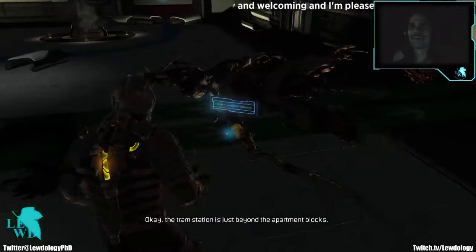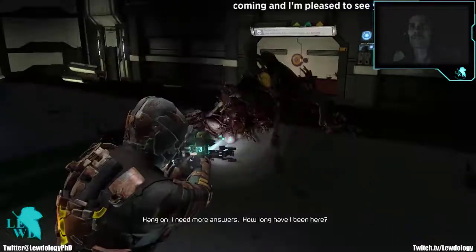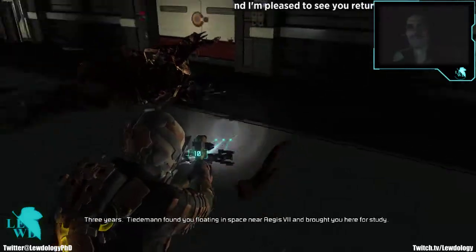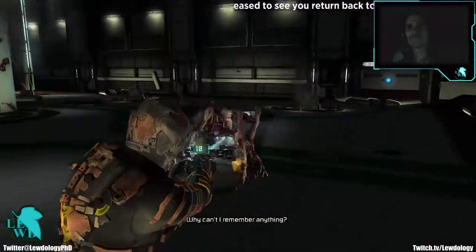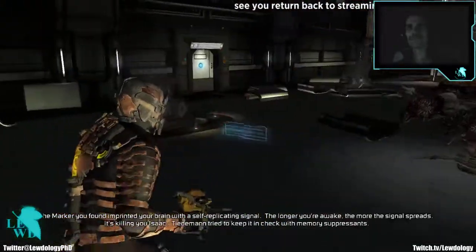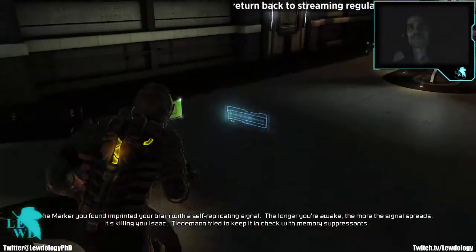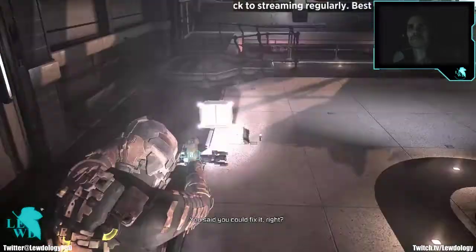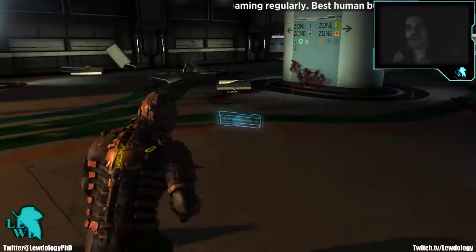I'm out of the hospital. Okay, the tram station is just beyond the apartment block. Hang on. I need more answers. How long have I been here? 3 years. Tideman found you floating in space near Aegis 7 and brought you here for study. Why can't I remember anything? The marker you found imprinted your brain with a self-replicating signal. The longer you're awake, the more the signal spreads. It's killing you, Isaac. Tideman tried to keep it in check with memory suppressors. You said you could fix it, right? Only if you reach me in time. Tram station, get moving.